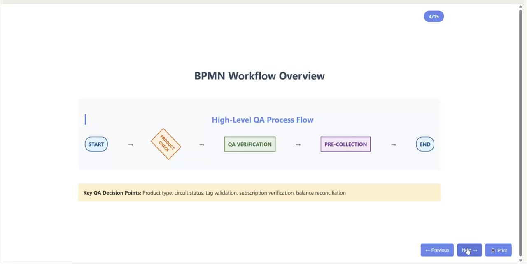So let's look at what a BPMN workflow looks like. Basically, a BPMN workflow is a Business Process Model and Notation workflow, and it uses various symbols such as this rounded oblong here, which is what's used at the start and end of processes. It also uses this diamond, which means a decision. It uses rectangular boxes, which just denote a general process. And then we also use color coding so that we can tell what type of processes we are working with.